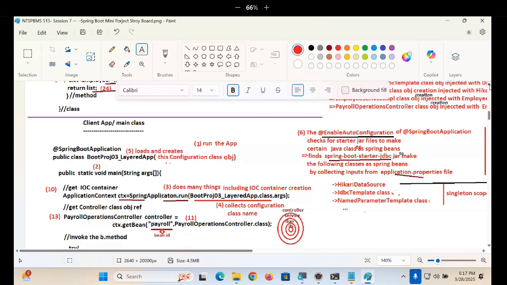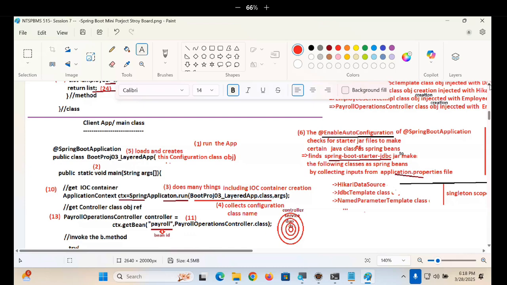The available layers are data source layer, DAO layer, service layer, controller layer. I made those layer classes Spring Beans and I have done dependency injection among them. How? Data source to DAO, DAO to service, service to controller.